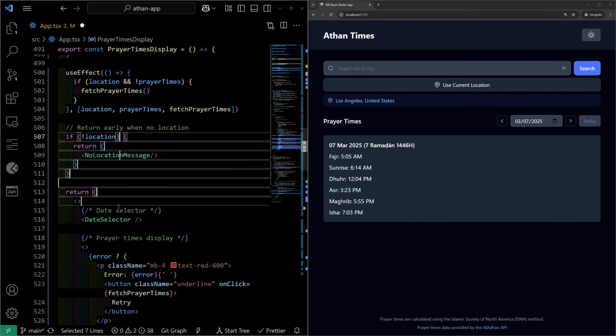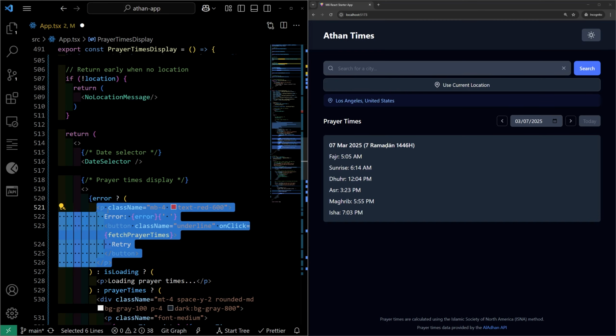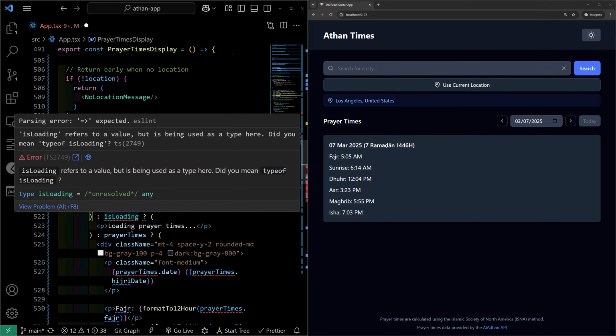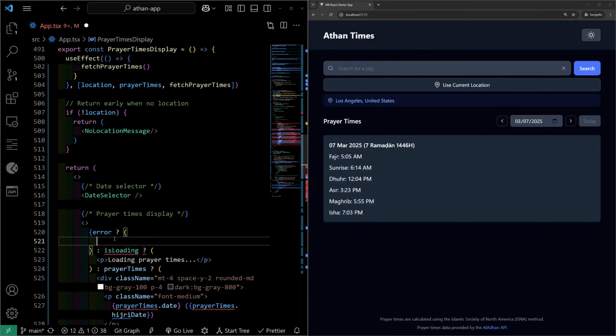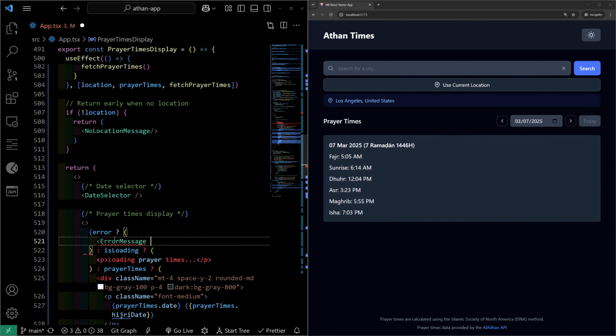Cool. So then we will cut the error from here, like so, and we'll head up. Actually, before we head up, we'll call this error message, and because we're calling a method and using the error, we need to pass these down as props.